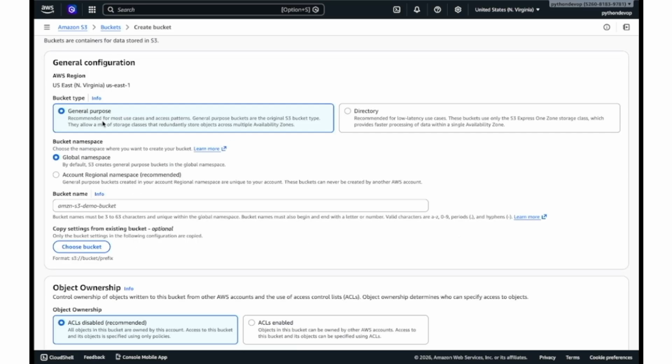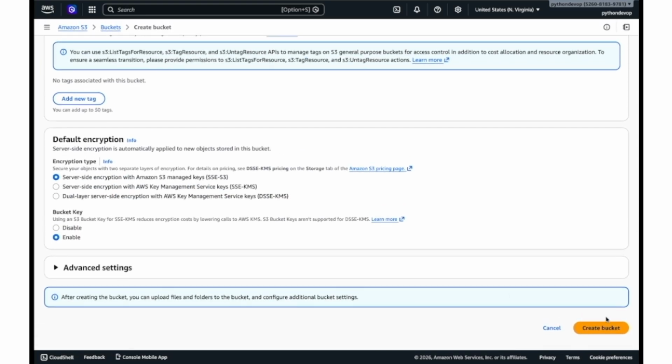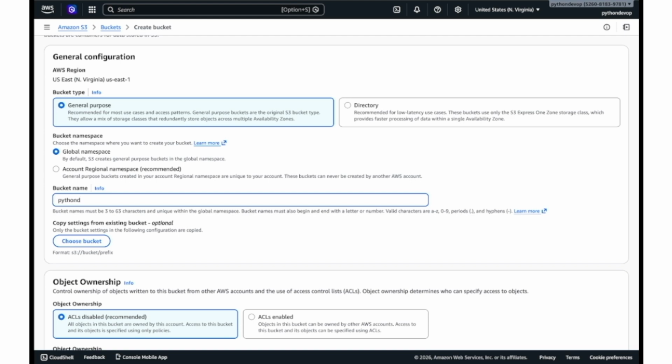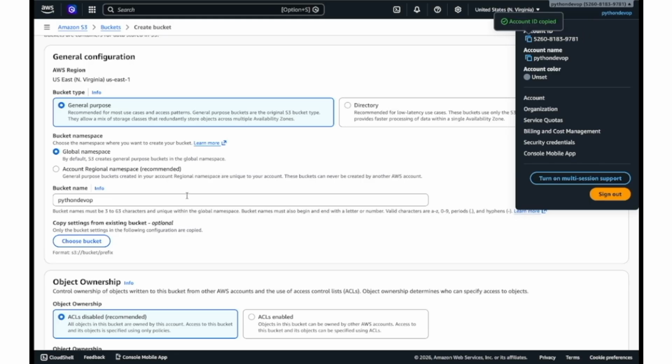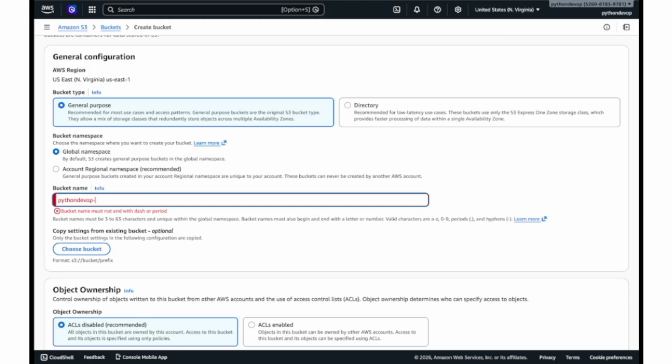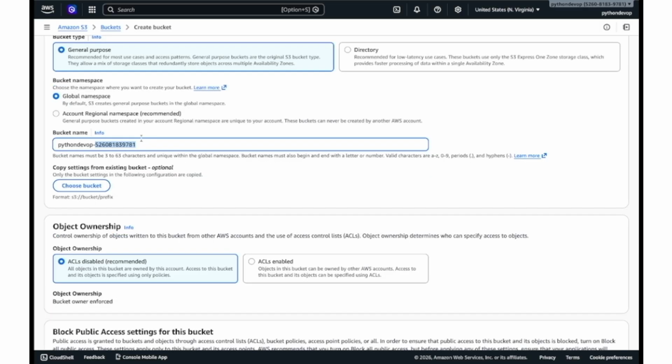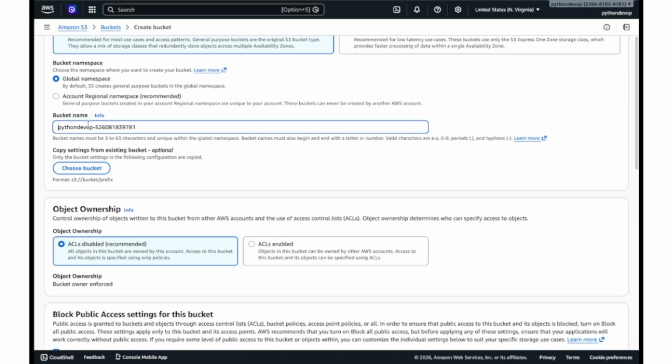So this is a global namespace. Let's give a meaningful name. Let's say test bucket. So S3 will not allow you to create. Let's click on the create bucket. So see, bucket with the same name already exists. So this is the global name. So you have to put a unique name, something unique. I'm giving Python DevOps and just copy the AWS account ID, hyphen, because this is different. This is the unique. That's why I have given the ID and the name Python.